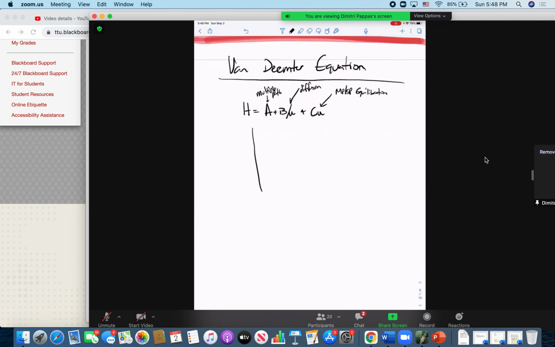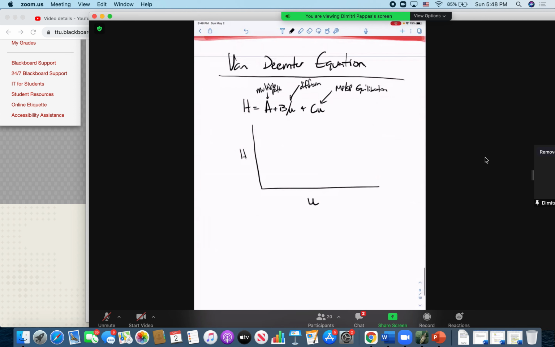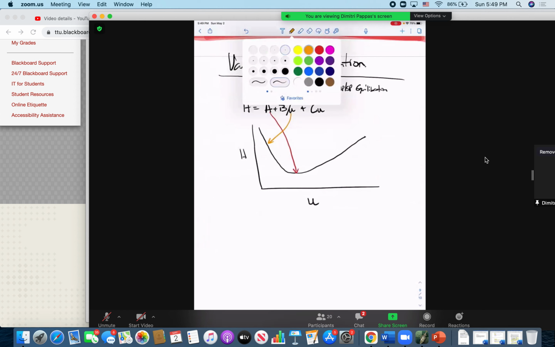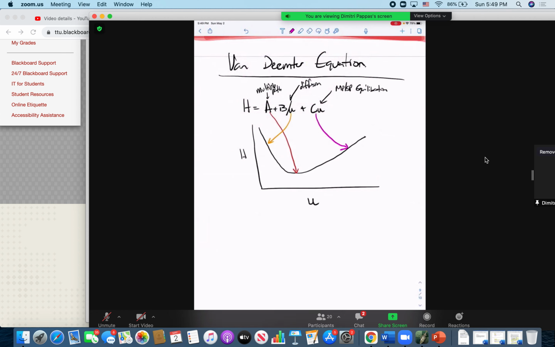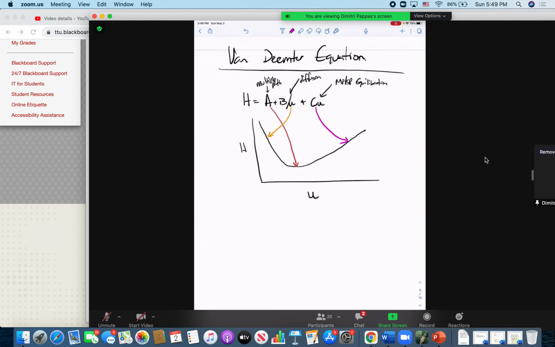So this equation will then give you plate height as a function of mobile phase flow rate, like this, right? There's going to be essentially three sections of this curve. There's going to be a negative slope portion, then a flat portion, and then an increasing region. The multiple path term is the flat part of the curve. The diffusion term is the negative slope. And the mobile phase, stationary phase equilibration is the positive part of that slope. So that's where each part of that equation contributes the most.